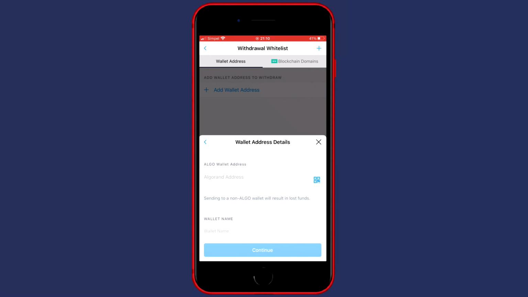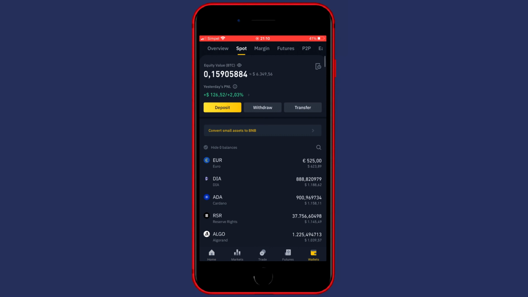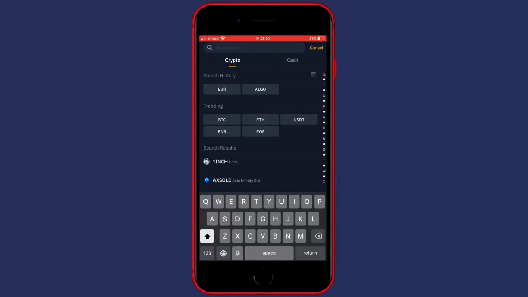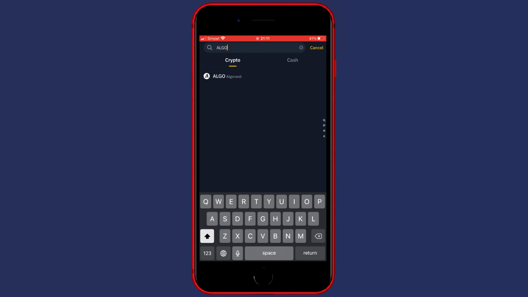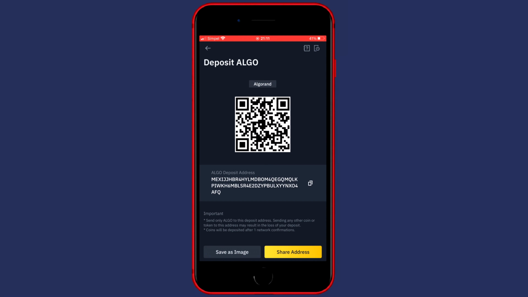So to find this address you need to go over to Binance, and over on Binance you will need to go over to the wallet page and then click on the deposit button. Now go over to the search bar and search for the same coin you have selected on crypto.com. So for me that will be Algorand. Once you found the coin you want to transfer, again click on it, and it will then be sent over to the deposit page. Over on this page you can copy your address by clicking on the icon to the right of the address, and as you can see my address has been copied to my clipboard.